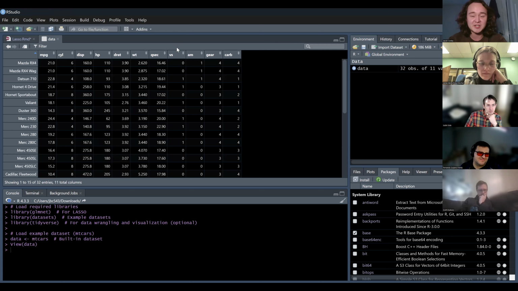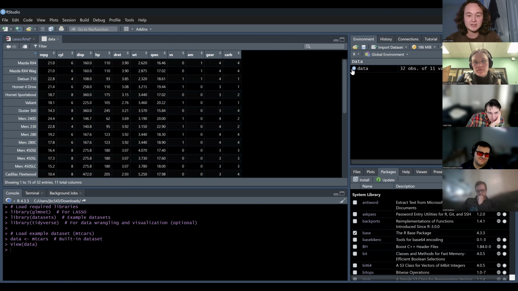But you can see some of the variables here. This is not a high dimensionality data set. Jen and I were trying to find a good example of a high dimensionality data set, but then we got really worried about data wrangling and cleaning and wanted to keep things relatively simple for our purposes. So normally you're using lasso, double lasso when you have a lot of variables. For both examples today, we'll be using a lower variable data set.